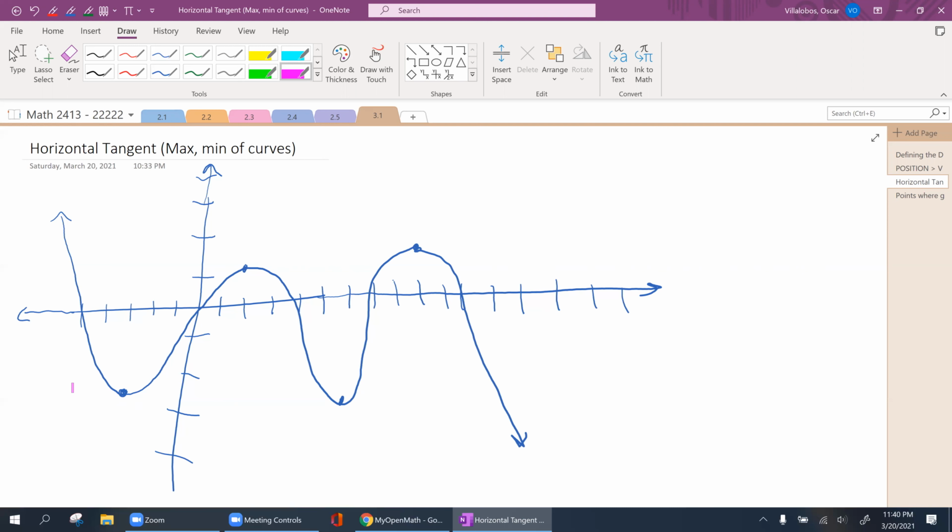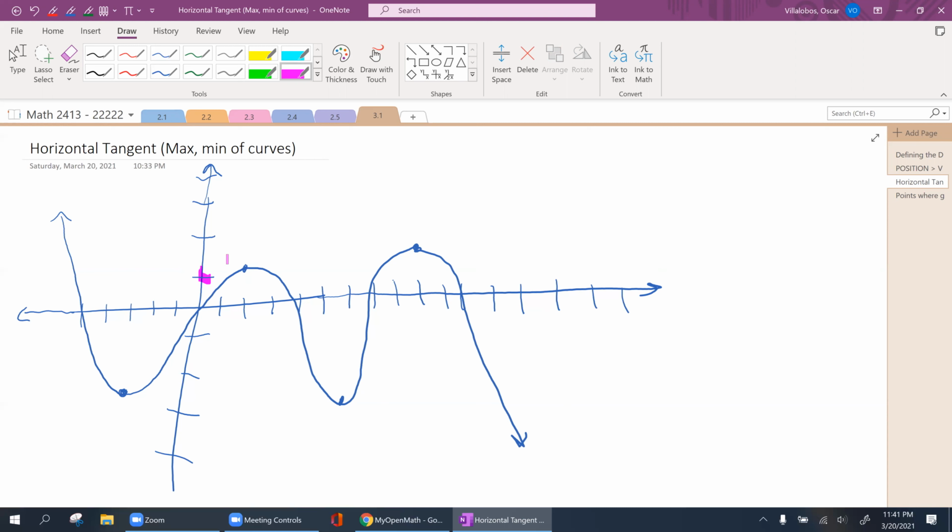And as you keep moving to the right, you're going to hit a point where it's horizontal. Then as you keep going to the right, it starts picking up, and at this point it's almost very high. But as it gets closer to that other max point, to that hill, it starts flattening out again. That's really all it's doing.